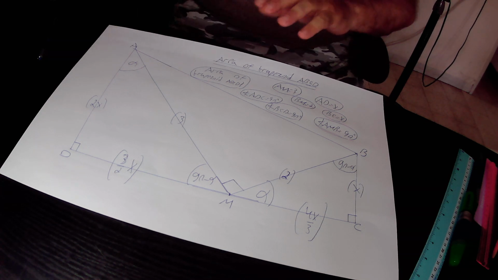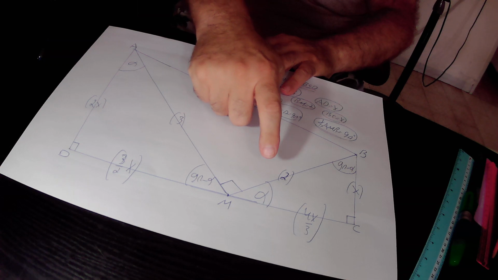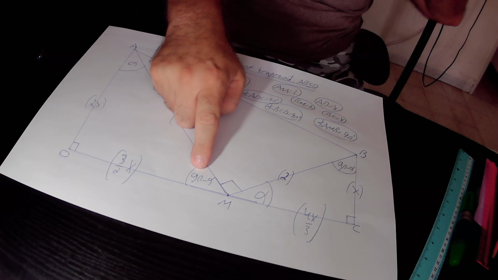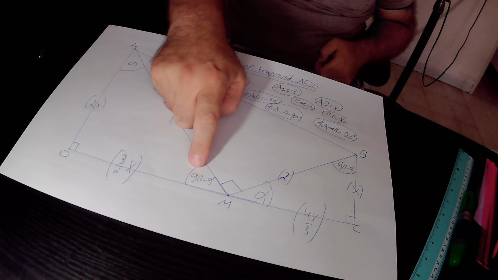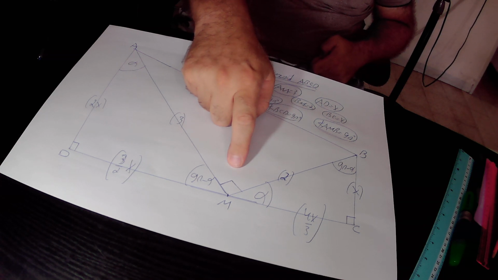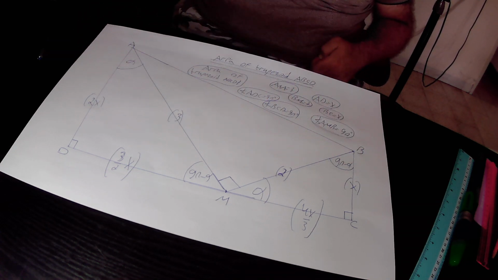So which angles do we have at the upper side of DC at point M? We have this angle that is alpha, plus this angle that is 90 degrees, plus this missing angle. In total they must be equal to 180 degrees according to rule 3. Therefore, this third missing angle must be equal to 90 degrees minus alpha. Why? Because 90 degrees minus alpha plus alpha is 90 degrees, and 90 degrees plus 90 degrees is equal to 180 degrees. That is the sum of the angles on the upper side of DC at point M according to rule 3.